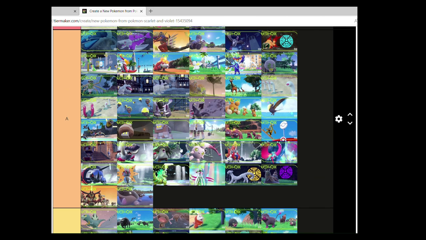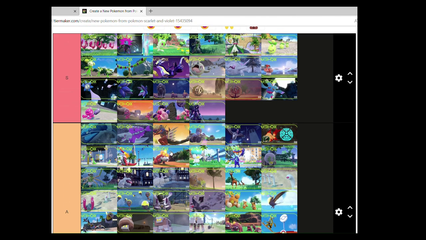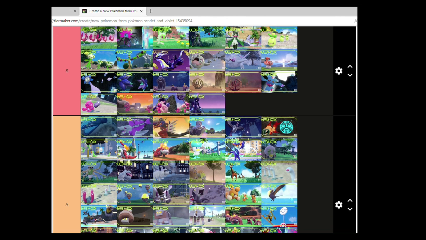A, a lot in A. Wow, I did not realize I put all those in A. Wow. Yeah, I'm happy with that. And S, my favorite of this gen, would actually be a tie between Iron Jugulis and Flamigo. But yeah, this has been my list of a tier list of all the new Gen 9 Pokemon.